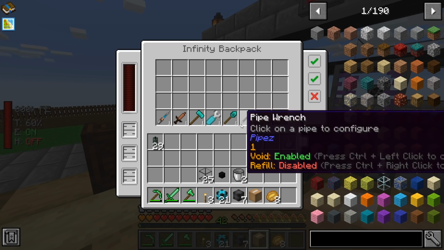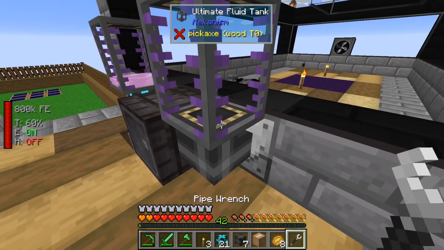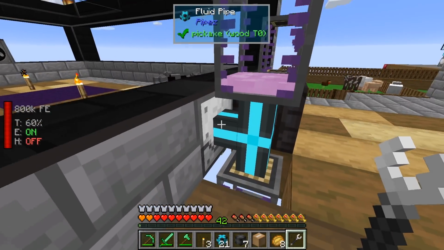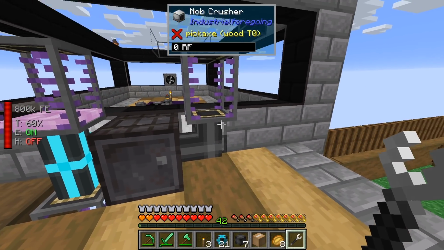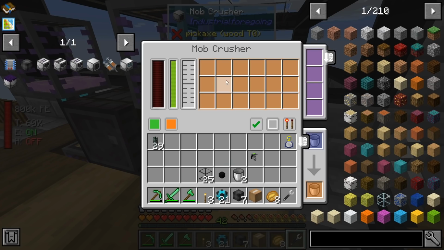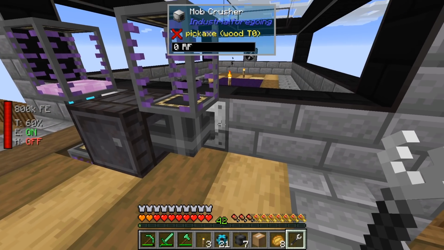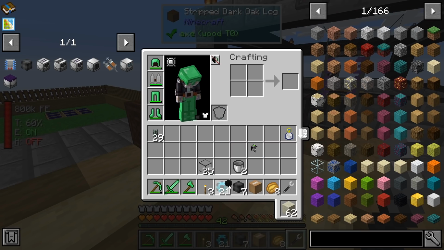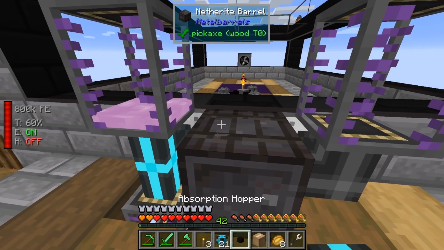Let's go ahead and grab our wrench here. Go ahead and do that. Want to set that to pull on that one. We'll want pull here as well. So when it's killing mobs and getting essence for us, it's going to just move the liquid in here, then the items into there, which is what we want. And then I guess the last thing to do would be this right here.